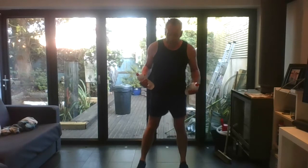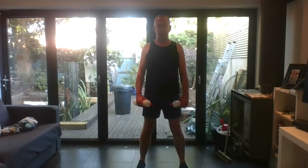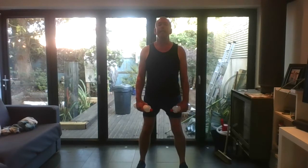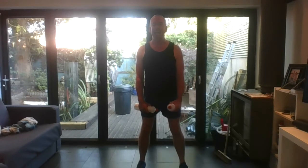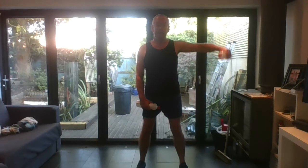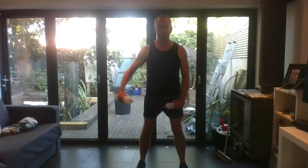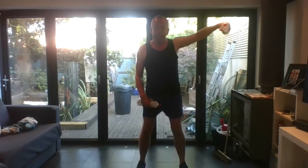So starting with your feet, hip width apart, soft knees, shoulders back and down, bend the knees, slight lean forward, single arm lateral raise, and we alternate. So one arm lifts, then the other. It comes up to about shoulder height, palms are facing down, you keep your eye line fixed forward. So working the side of the shoulders here, keeping everything strong through the upper body.